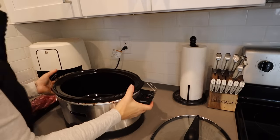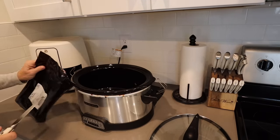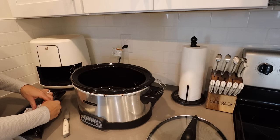So this is how I do my pot roast. Super simple and everybody loves it.